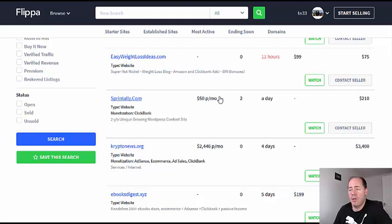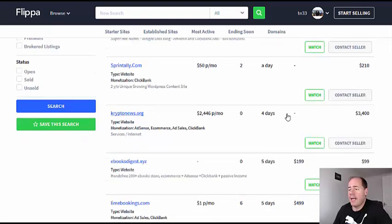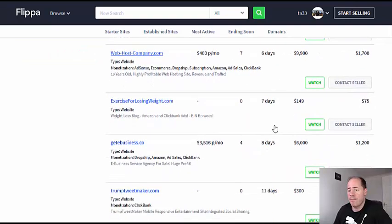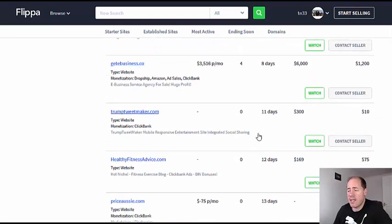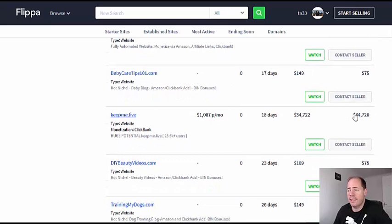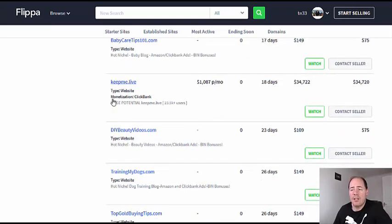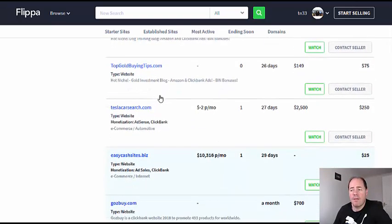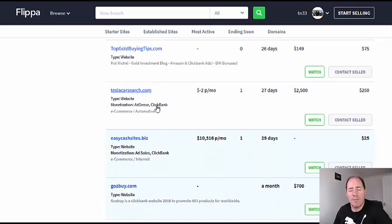That's what I do — I look for how much sites are making per month and decide to bid on ones I like the look of. Good signs to look for: sites making money that have been doing so for a few months. You want to get them at anywhere between two to five times the current monthly revenue. So if it's making $10 a month, getting it for less than $100 is a good deal. All these are typically making money via Clickbank as one of the methods of monetization.